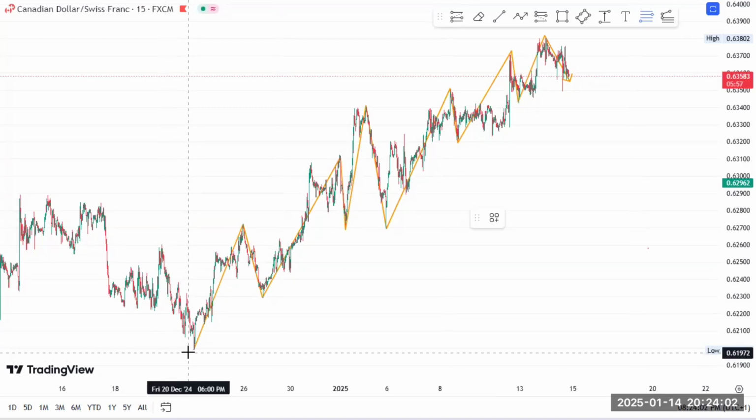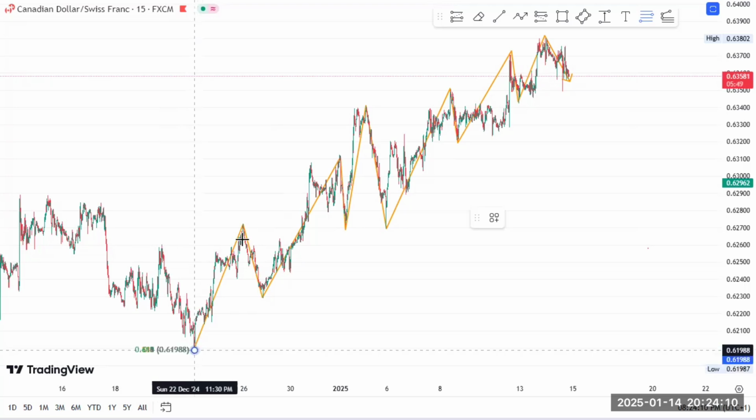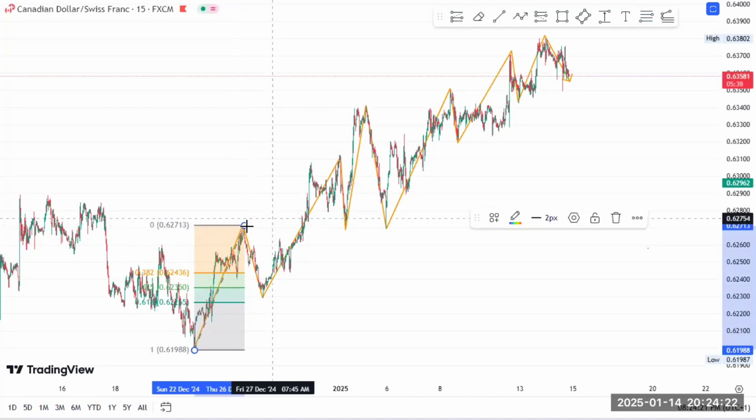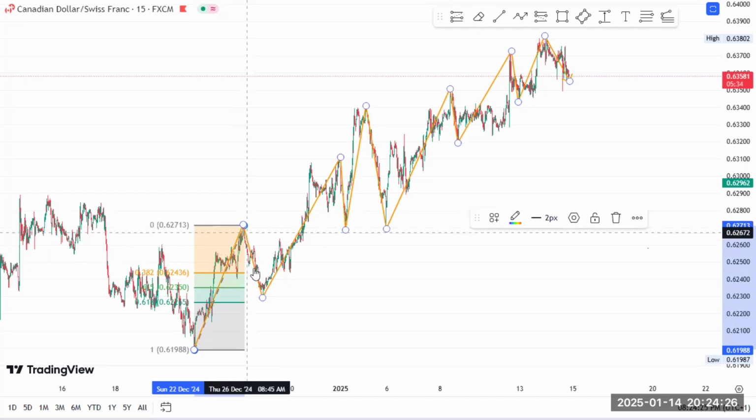For an uptrend, the market is moving from down to up, down to up. So you are going to start drawing it from the lowest point here. You draw it to the highest point that it reached, and then you stop there. Now, this is the highest point that it reached before it started retracing. Pulling backwards is what is known as a retracement. So this is the level.